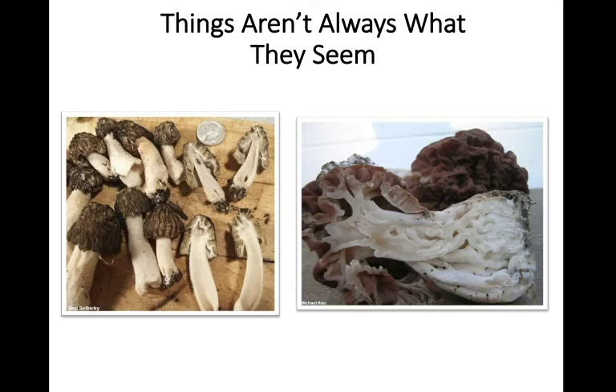There are ways to tell true morels and false morels apart. True morels tend to be hollow in the center of the stipe, whereas false morels have a lot of tissue in the center — they aren't hollow. Secondly, true morels have that very pitted honeycomb shape to their fruiting body, whereas on false morels the pitting is different — not as deeply grooved and divoted. There are other differences to look for as well, so educating yourself on the hallmark characteristics of the mushrooms you're looking for is very necessary as you start getting into mushroom ID.